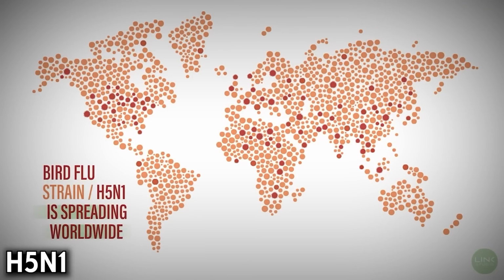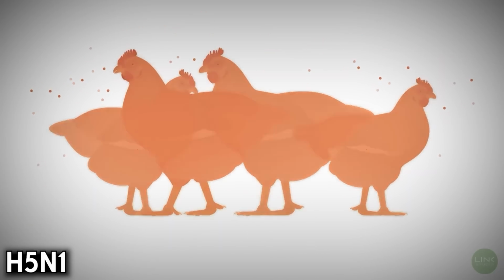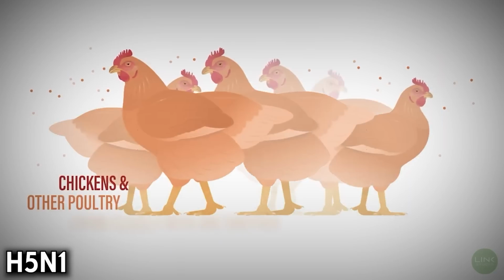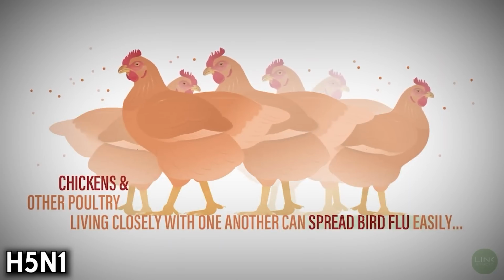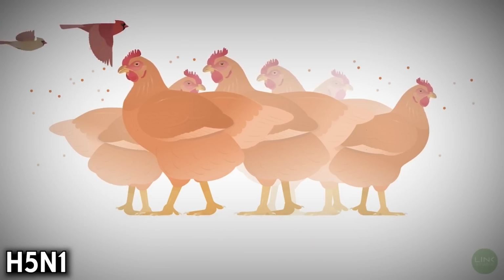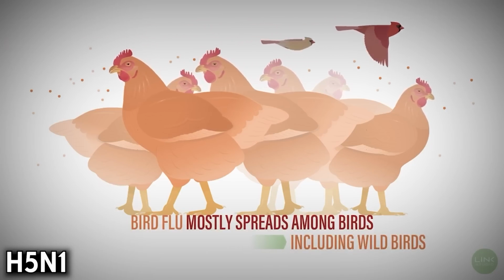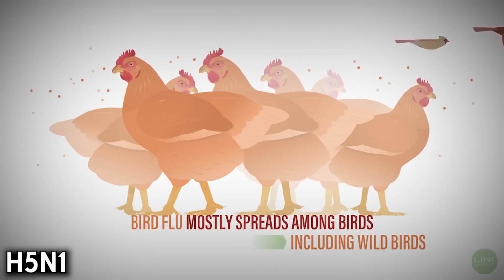H5N1 is a strain of avian influenza that occasionally infects humans, which causes severe respiratory disease. As the name implies, contact with birds that carry the strain leads to people getting it. Despite fears of a pandemic, H5N1 rarely spreads between humans, though its 50% mortality rate makes it one of the deadliest flu strains when it does infect humans.